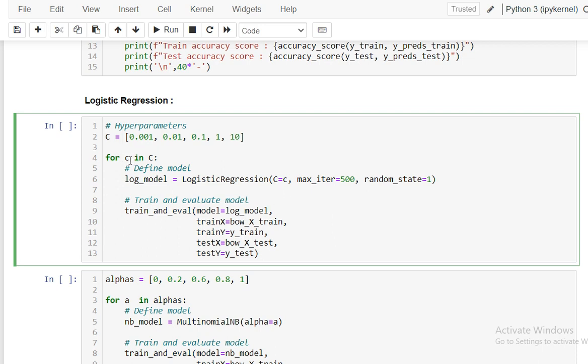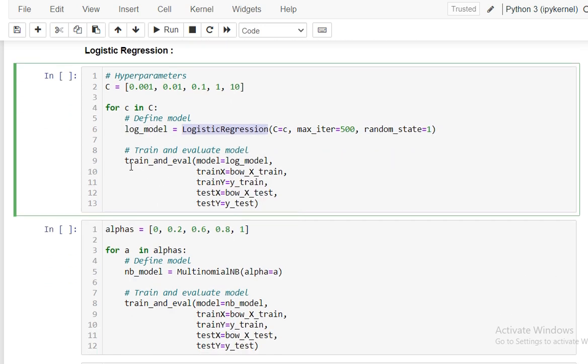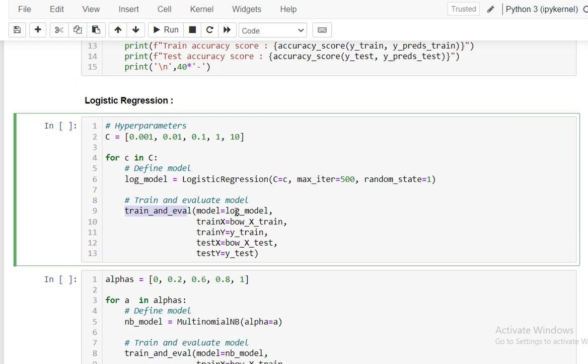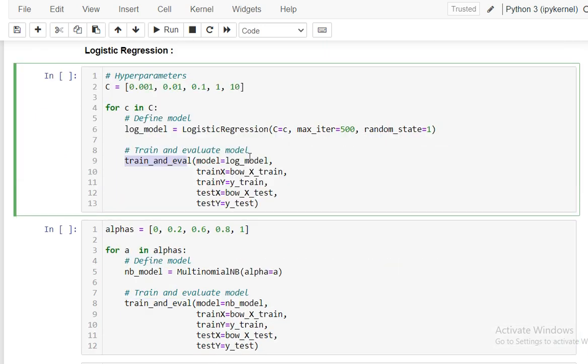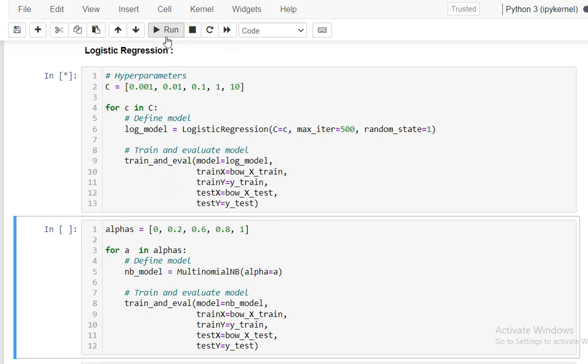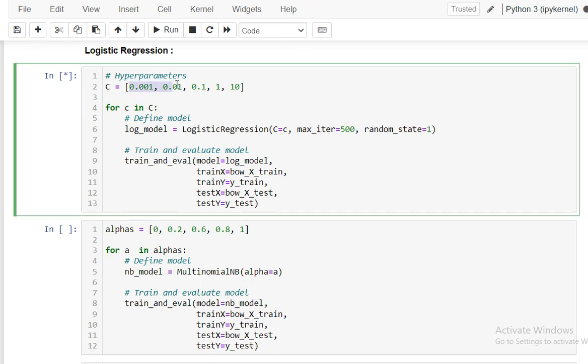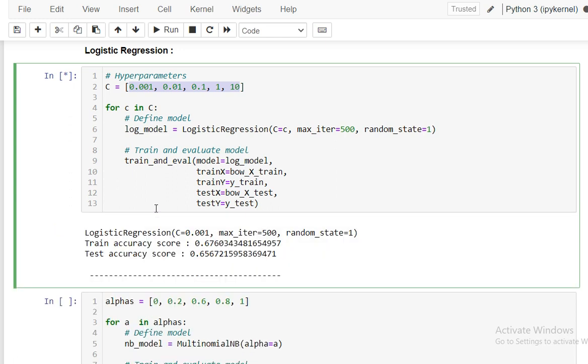We put the model into this particular function so that it can give you the results. Obviously it will take some time because it is checking each and every possible value of C.